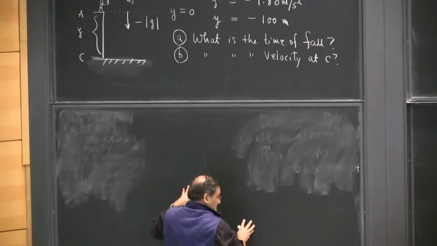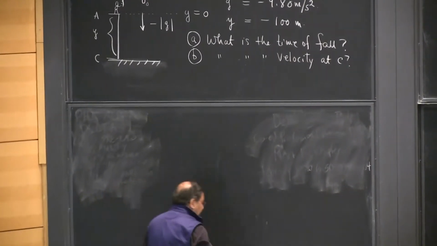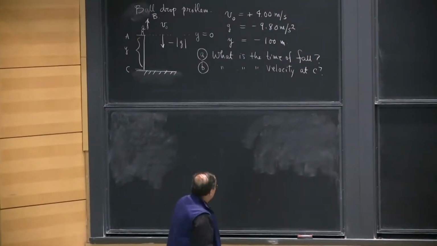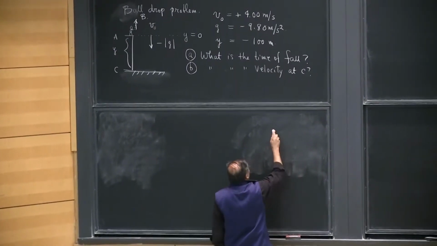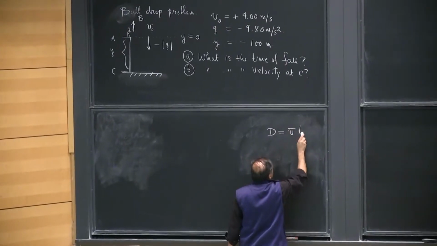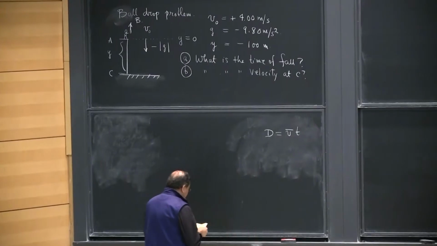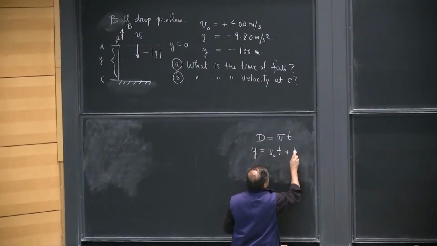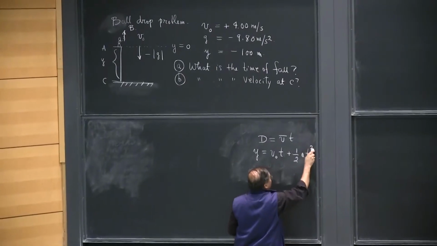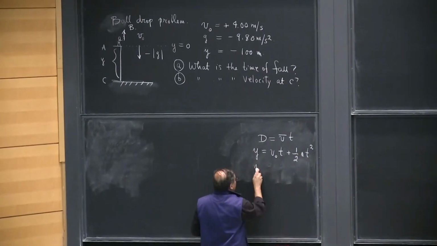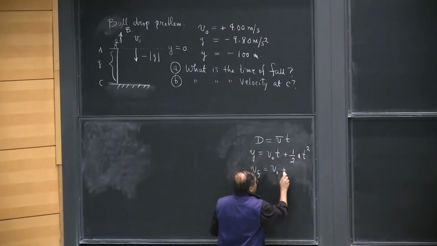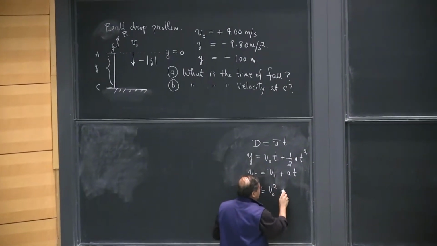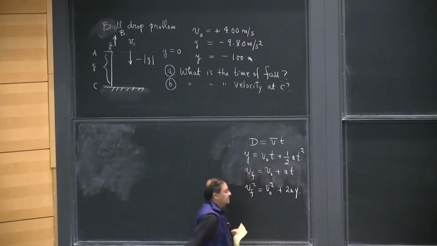Now, I will not give you this normally, but whenever you do a problem like this, as I said already once, you first list down the formulas you know. So put that in one corner of your paper. We know, for example, that distance d is average velocity times t. That's the simplest one that we had learned. We had learned several. We also know that distance traveled y is initial velocity times time plus 1/2 acceleration times time squared. That's a formula we know. We know that final velocity is initial velocity plus acceleration times time. And final velocity squared is v0 squared plus twice acceleration times distance traveled, or displacement, y.